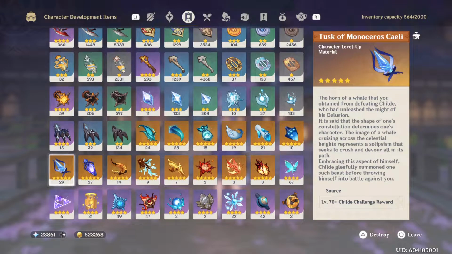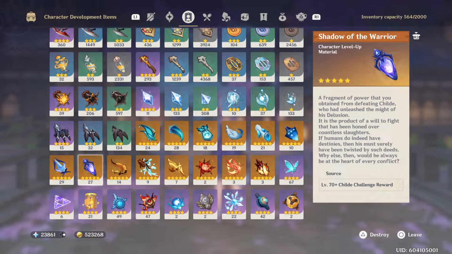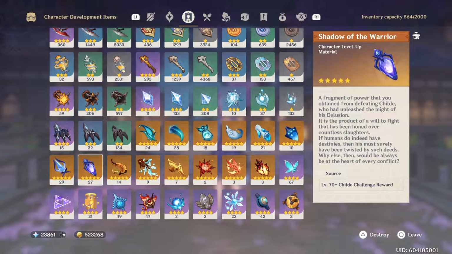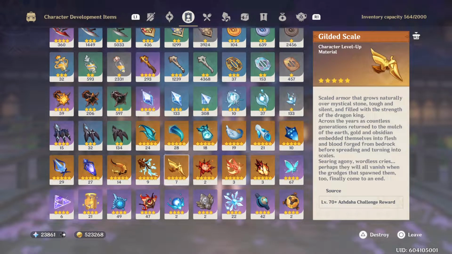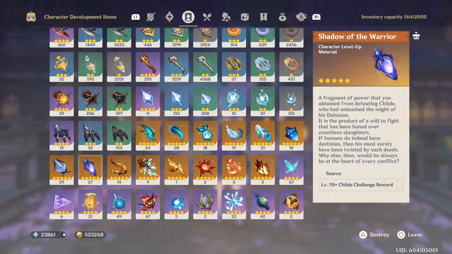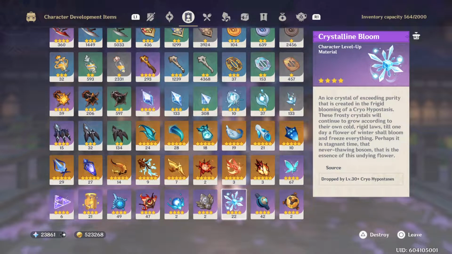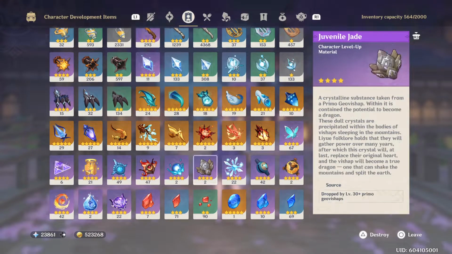And then Tartaglia, we got really unlucky with Shards of a Foul Legacy, and I just used all of them to level up Hu Tao's talents. So I definitely am looking for those because I have Tartaglia, Diona, and Hu Tao to use them on. But yeah, so I only really farm these three bosses anymore. And eventually, when a new boss comes out down the line, I'll probably stop farming Tartaglia. And these are just what my boss mats look like.